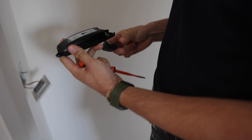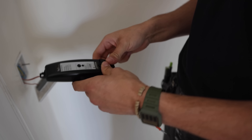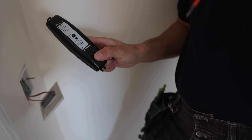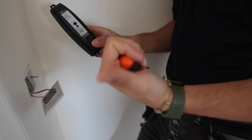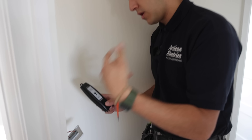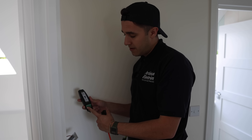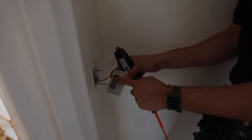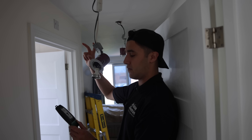So this here is the dimmer — an RA2 dimmer. We want this to talk to the hub downstairs, the Lutron hub, and we want this to decide whether or not these lights come on. We can control this from an app, from wireless switches, wired switches — basically anything. In order to make this work, it just needs a permanent feed and then it has a switch out. So I'm going to link this out with WAGOs so that you've got a permanent feed and a permanent neutral. You never switch the neutral unless you're switching both together up to the first point of the circuit.